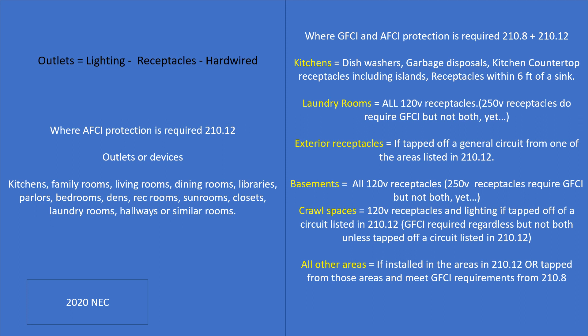Let me explain. Say you're wiring a living room and you want to pop out to the back porch — nothing wrong with that, totally code compliant. But since the living room requires AFCI protection and the exterior side requires GFCI protection, when you reach that exterior side you're now required to have both technologies. Similarly, if you tapped bathroom lighting off a hallway circuit, it would require AFCI. If it includes anything listed in 210.8, it may also require GFCI. Same goes for a garage: if those lights tap off the inside hallway, the garage would require AFCI protection as well.